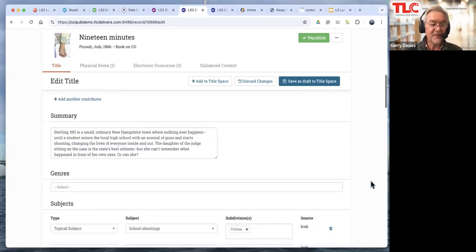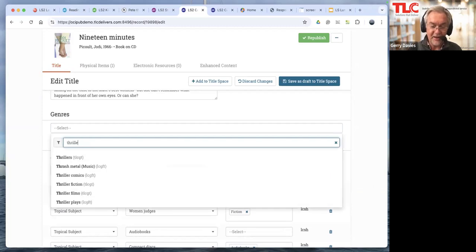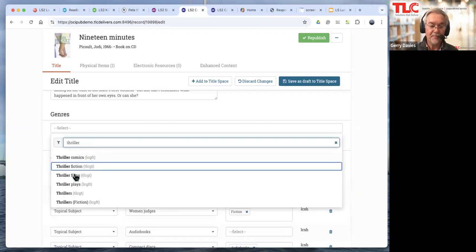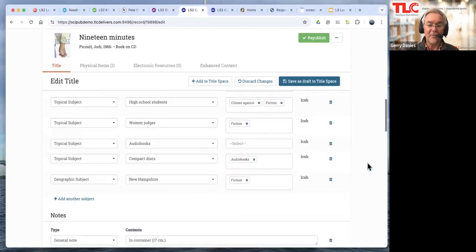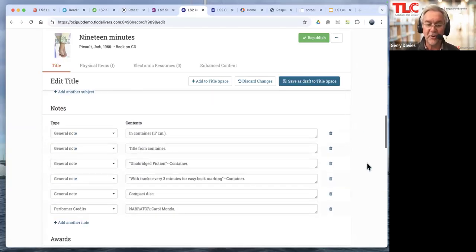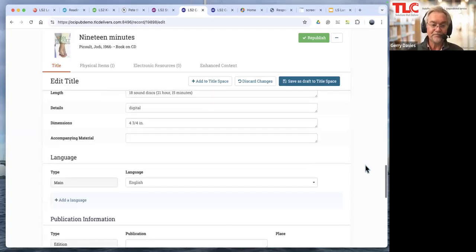We also have glossaries for things like genres and awards. So I could do something like thriller here, and it's going to pull that up. And then I can scroll through. I've got my subjects. Again, all authority control in the system. The system will automatically update authorities on a nightly basis. So if you have the authority for Jimmy Carter in your system with TLC, if LC has updated that authority in the last week, that will show up automatically in your system.